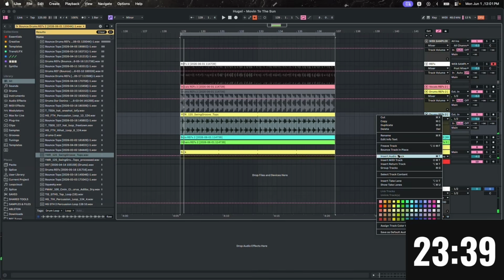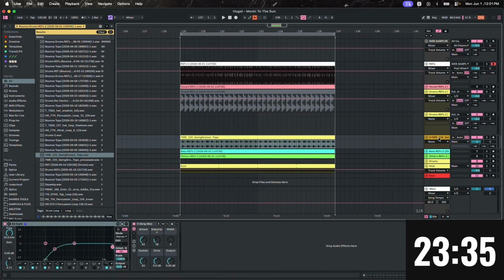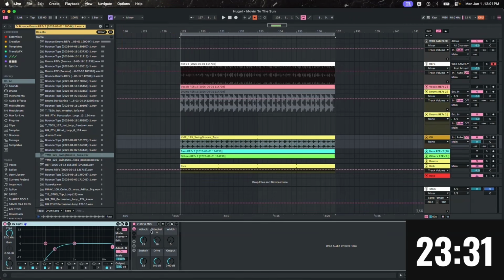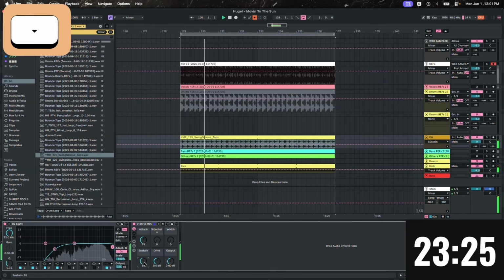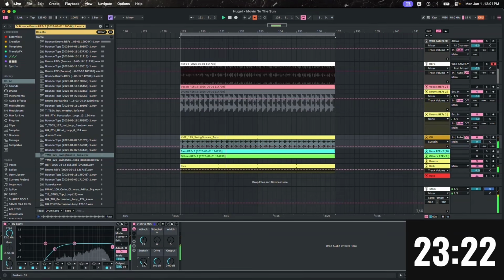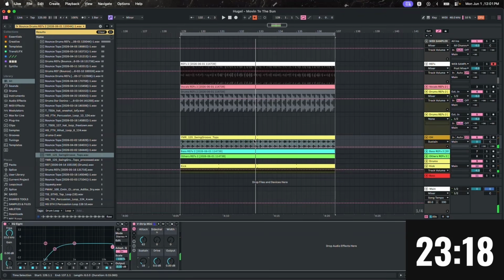So we'll do insert audio track. We're gonna drag this down, and change this to open hats. It has my channel strip already built in here. So we're gonna remove the sidechain, and just pull down the sustain a bit to tighten up that open hat. There. So now it sounds, I would say, more sonically similar to the reference.